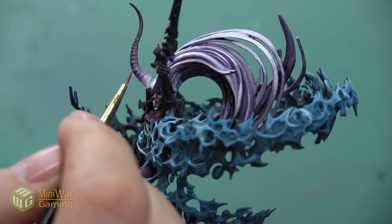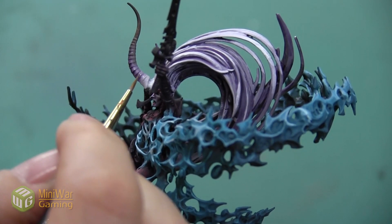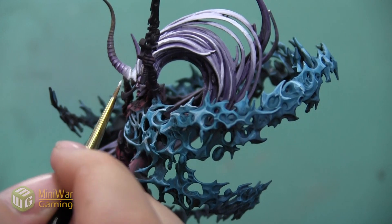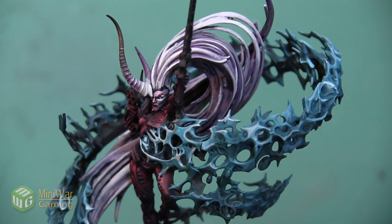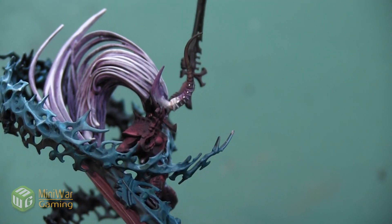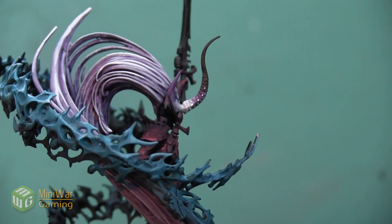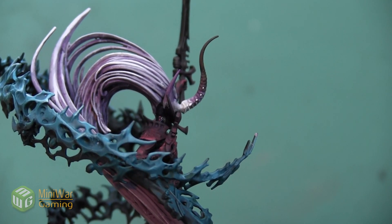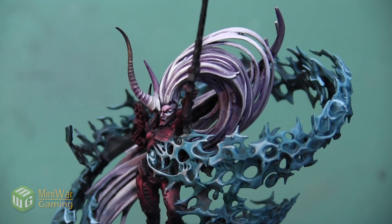Next I'm going to go back with a little bit of Slaanesh Gray to highlight the ridges on top of the purple, and a little bit of Ceramite White to highlight the ridges on the white. I also went back with a little bit of that Baneblade Brown and picked out the ridges on the brown areas once more, just to intensify the highlight that got lost a little when we put on the Agrax Earthshade. Then with just a little bit of Ceramite White I dotted these ridges on the opposite side — they have these little round bone circles that I wanted to pick out. With those final little touches of highlight, the horn on this Incarn model is complete.